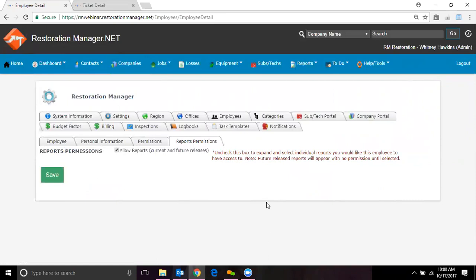When I click on allow reports, anytime a new report is added into the system, which with new releases we tend to add new reports, you will be notified so that you know you have to go in and decide if you want them to have the ability to run that report.